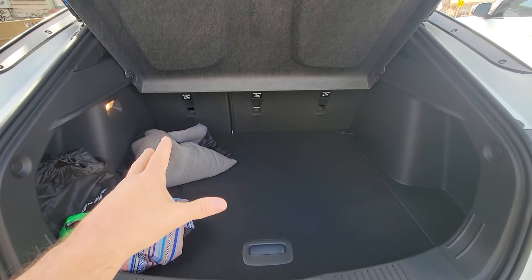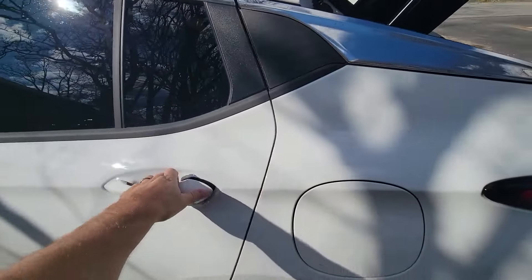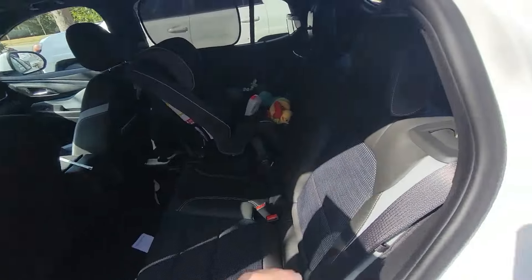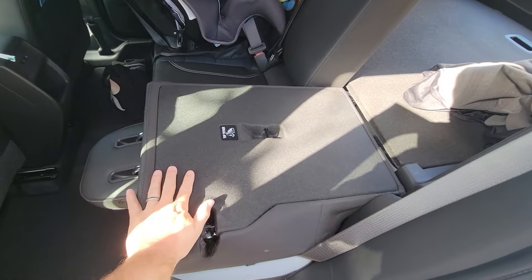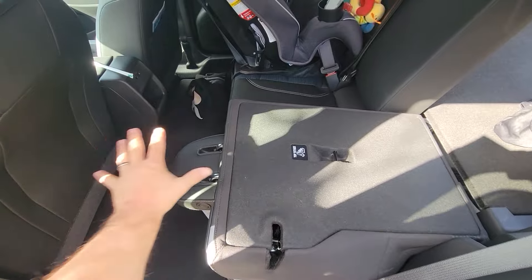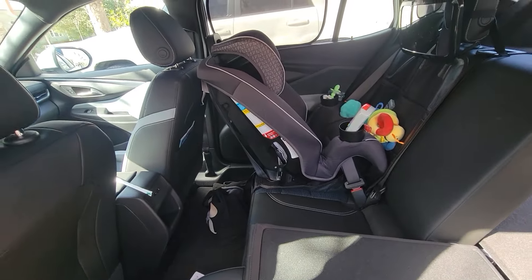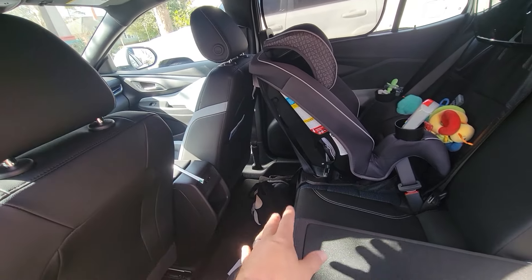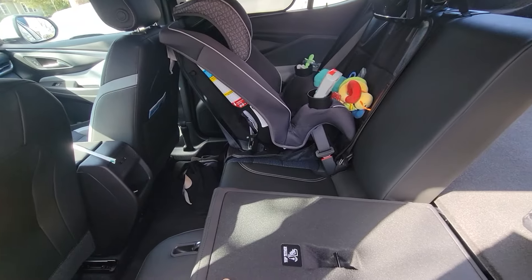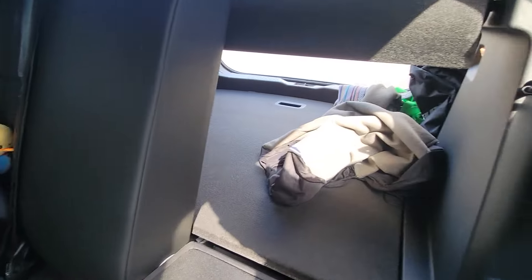A lot of room back here. We have full pass-through on the seats as well. She's got a car seat in here already, but when we drop these seats you can see — it lays completely flat. Look at the amount of room in this thing! With a car seat in there, it's set up for my son who is six feet tall to sit as far back as that seat goes, and there's still room. That is incredible. Full pass-through option right here too, as you can see from the trunk.